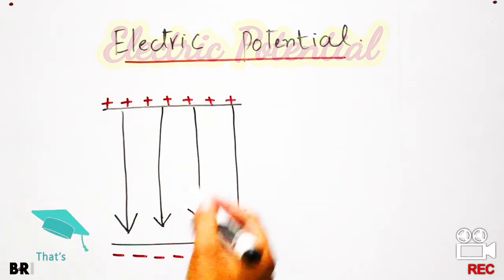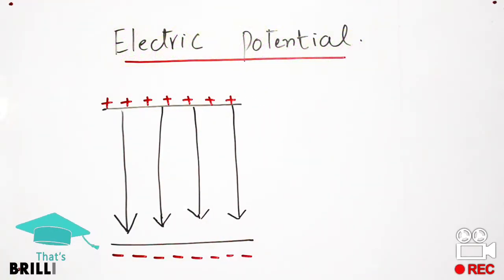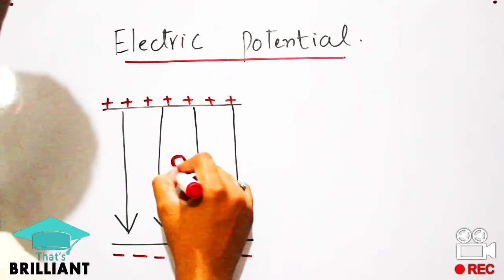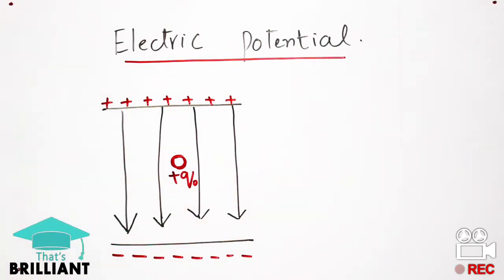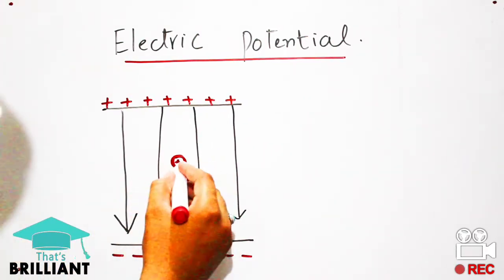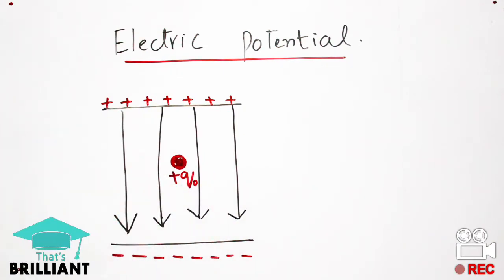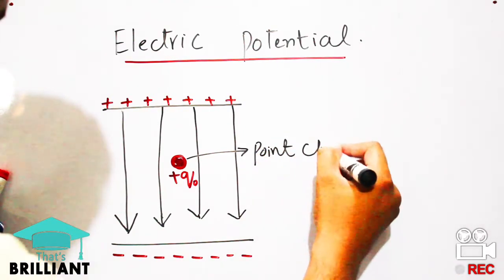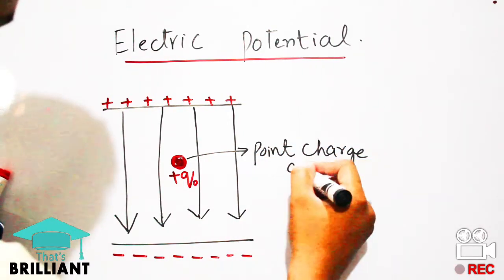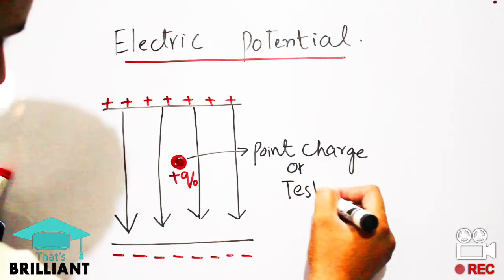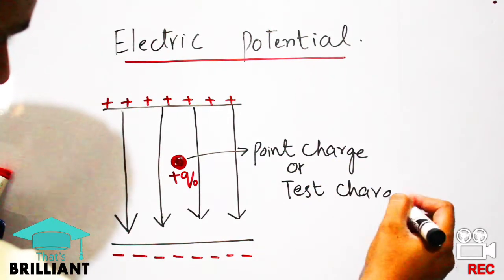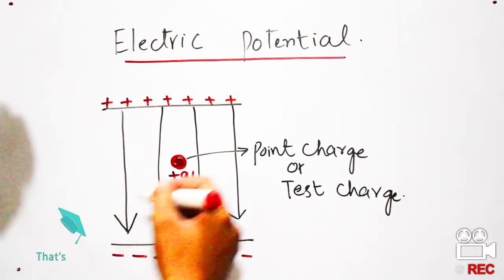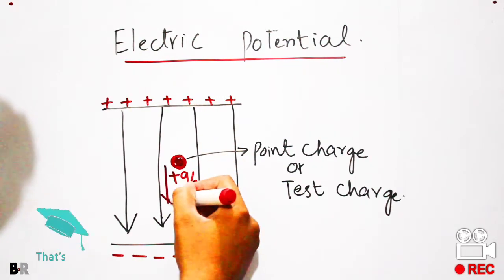the parallel plates. So this can also be used as a capacitor, but the difference is that there is a big gap between these two plates, and in a capacitor there is a very little gap between these two plates. So we will place a positive charge, which will be a test charge or point charge, between these two plates, and naturally this positive test charge or point charge will move towards the negative plate. Because of its opposite sign, the positive point charge will move towards the negative plate.